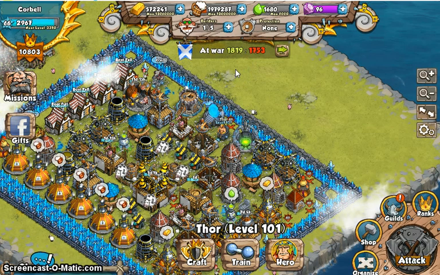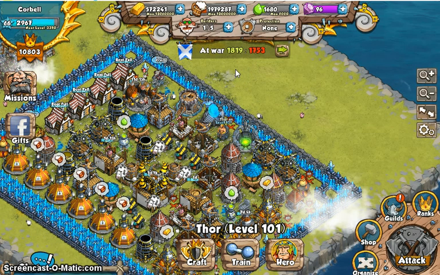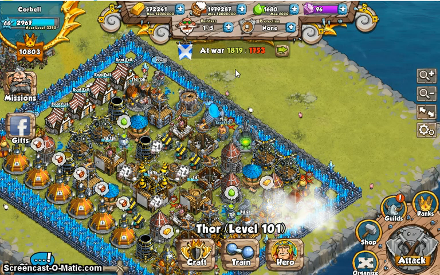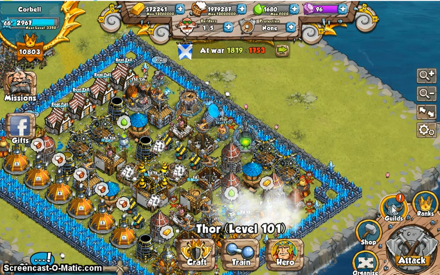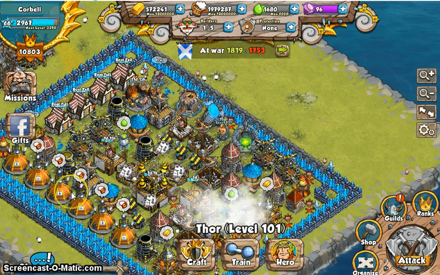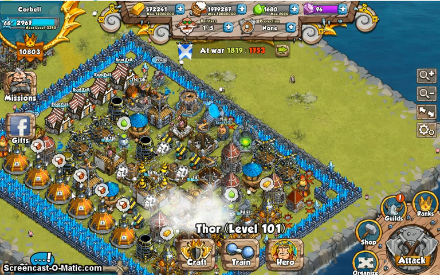Personally, when I attack, I like to use Thor, and I'm going to use him as my wall breaker. And then once he breaks into a wall, I'm going to have him knock out the sheep towers and the other towers so that I can place my troops a little bit easier. But that's just my preference. Whatever works for you works for you. I know my attack style doesn't work for everybody. It just depends on layouts.